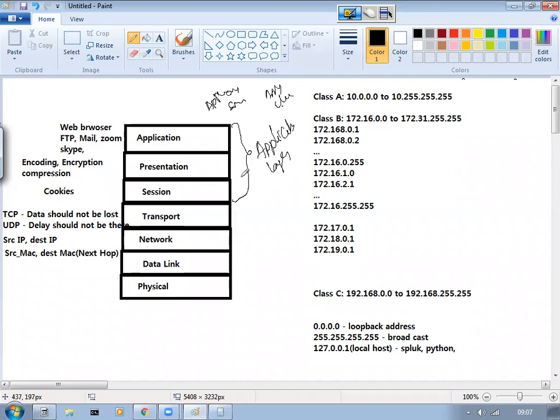Whatever the client sends, like our Zoom client application, will have all these three layers working.